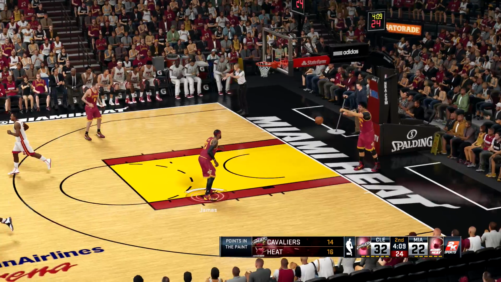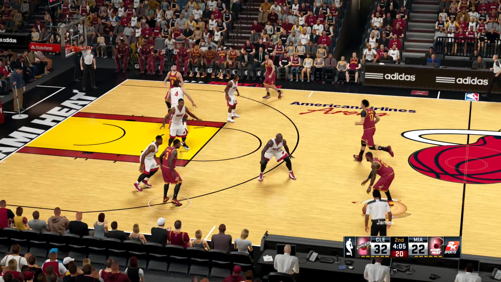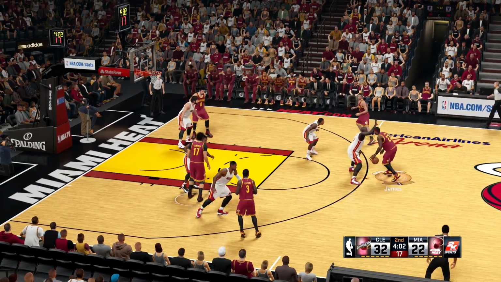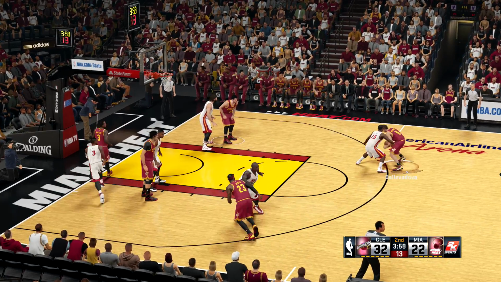Chalmers has got 6. I think they need to get much more disruptive defensively. They can't just keep allowing these easy baskets. I agree. They need more energy in the post, maybe some double teaming. They've got to get their defense in gear.